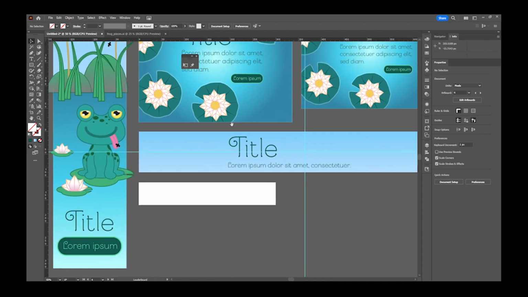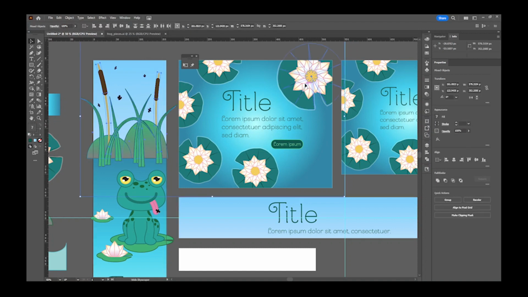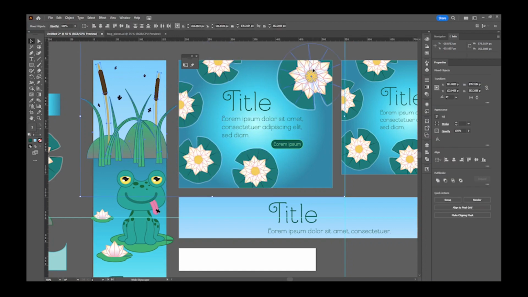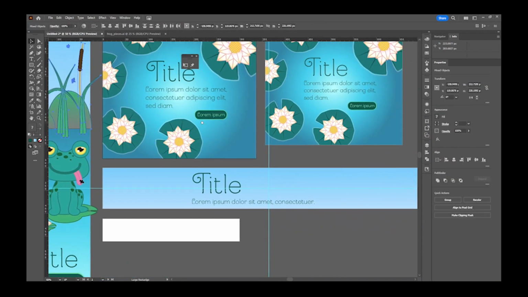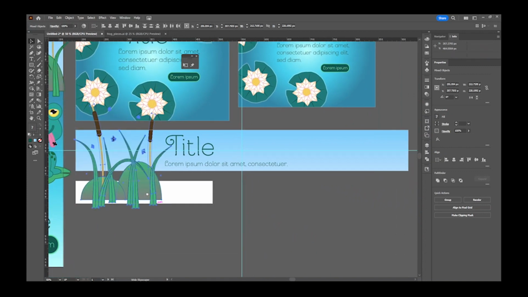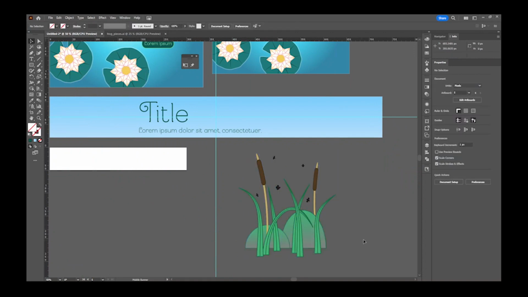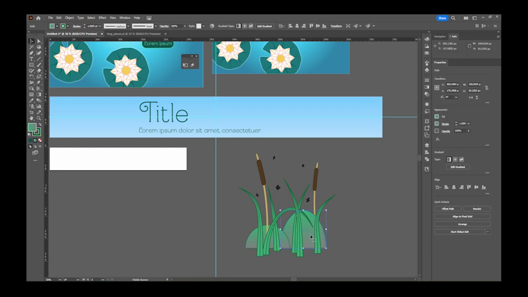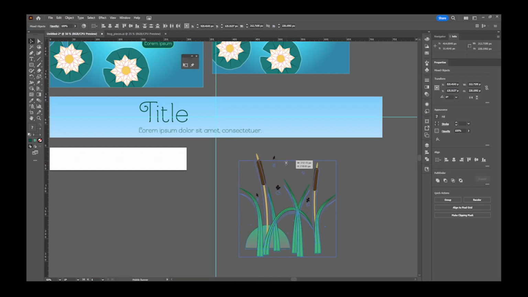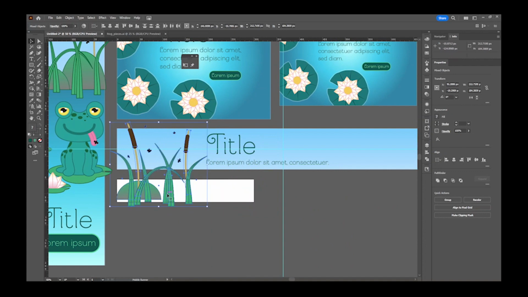Alright, and then for this one, I'm going to grab the grass and stuff that we made over here. Now you can see when I did that, it's trying to grab the lily pads as well. I'm just holding shift, clicking those lily pads to get rid of them from the selection, holding alt, and we're going to move the grass over here. I think I'll move it over to the pasteboard while I kind of edit it. I don't want both the rocks in there, so I'm actually going to get rid of that one. And I'm going to make these just a touch shorter. Then I'll move them over into here.